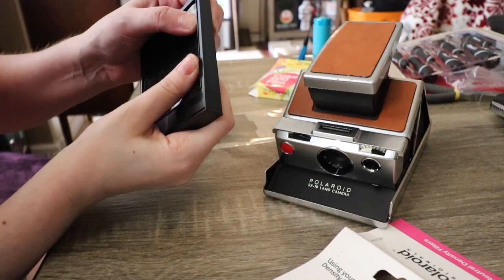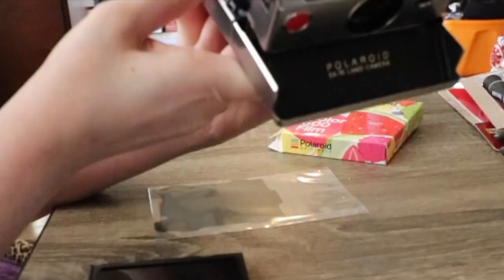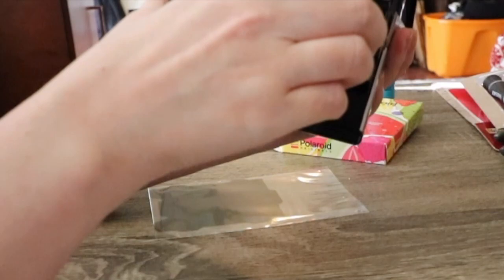1, 2, 3, 4, 5, 6. Okay, but now it's ready to use. These are the only two tabs that'll be sticking out. Hopefully it doesn't cause any problems.